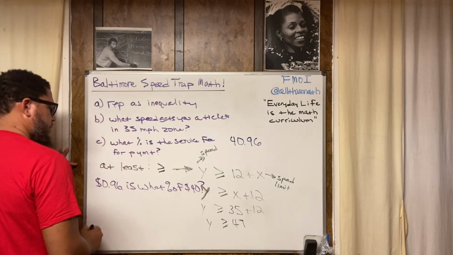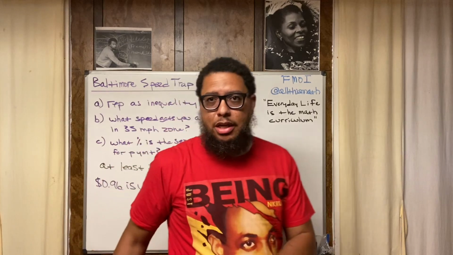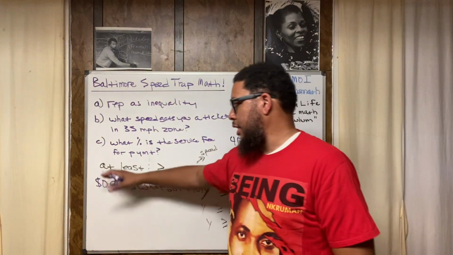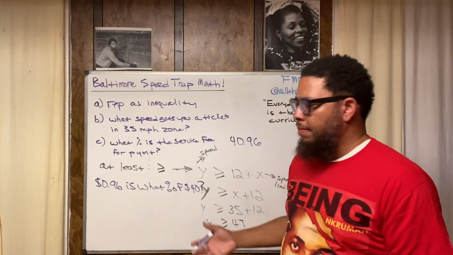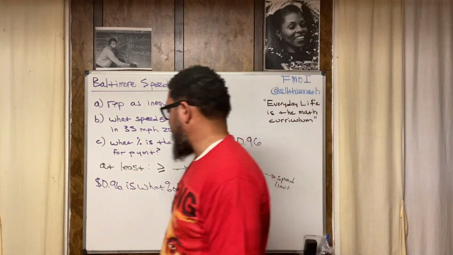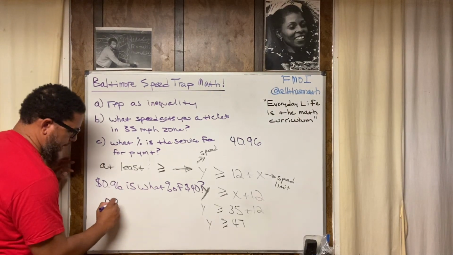That's my question. So I'm going to translate this into an equation. There's many ways to answer this, many ways to set that up and answer it. I can set it up as a proportion. I can translate it into an equation. There are some other ways to do it. I'm just going to translate it into an equation. So what I'm going to do is keep this 96 cents as 0.96.